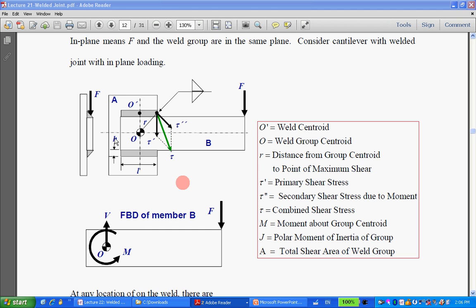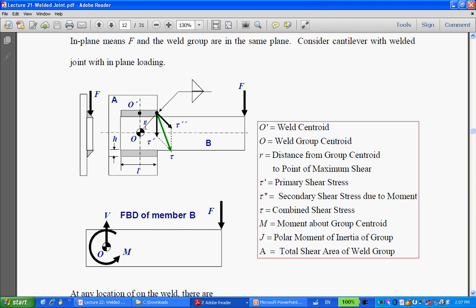Typically what you need is to know the geometry, basically what the geometry of the weld group is. It could be too vertical, too horizontal, or it could be shaped like this, right? So the free body diagram tells you the force and the torque acting on the weld group are centered at this centroid here. And there's the shear force, which is the same quantity as F here. There's also a torque generated by the F. So that's F multiplied by the distance to the centroid.